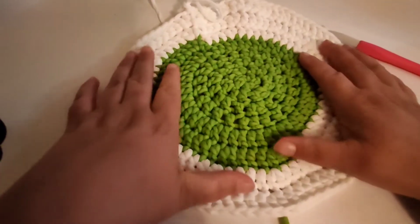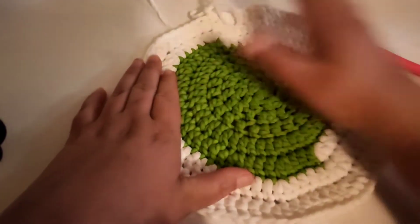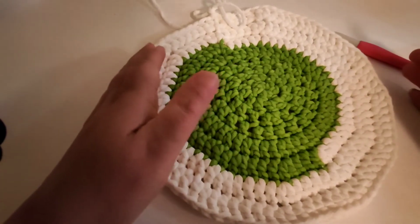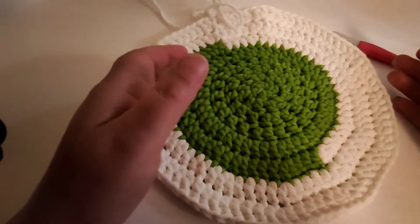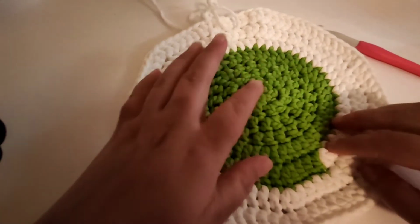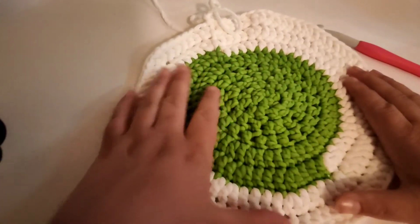Okay, so this is kind of what we are working with. This is how big my project is thus far. I'm actually going to make this even bigger yet because I want this basket to be fairly big. So we're just going to keep going with this pattern sequence and just keep increasing.